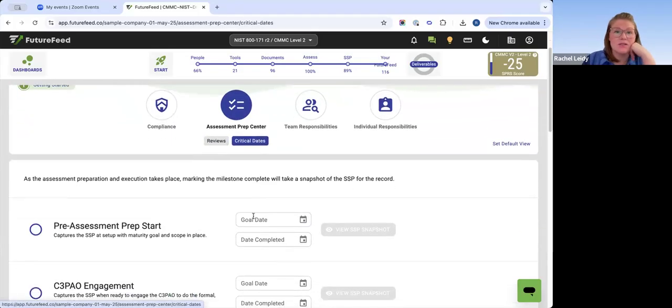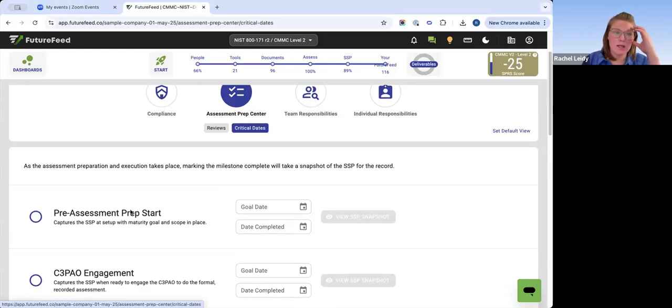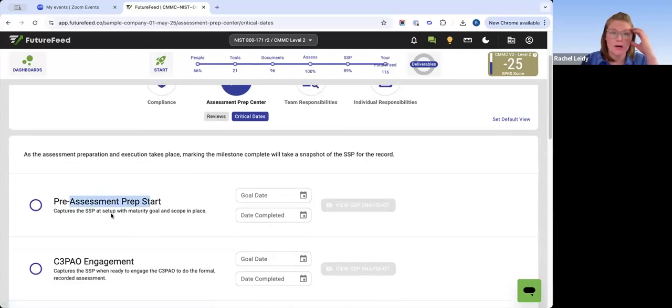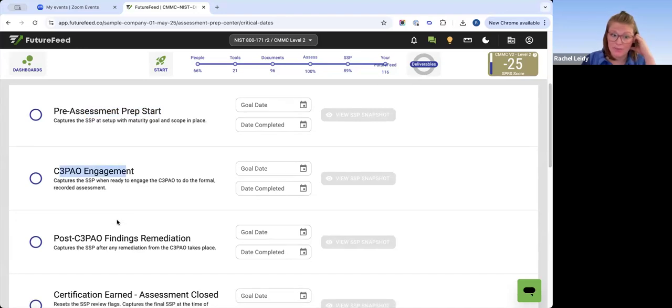Critical dates, this is where you can plan out your overall CMMC compliance timeline, okay? These are phases of a CMMC assessment. So prepping is when you're working on implementing the requirements and getting compliant, and then you would engage a C3PAO for an assessment.